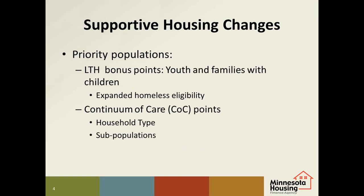There are a few changes this year for supportive housing applications. Last year we made a change to the priority for bonus points for LTH units. To align with the state's plan to prevent and end homelessness, Minnesota Housing made families and youth a top priority for supportive housing. For tax credit applications, this means that only applications with LTH units for families or youth will be eligible for the 100 bonus points. All LTH populations still qualify for the basic LTH points, but if units are targeted for single adults, they are not eligible for the bonus points.